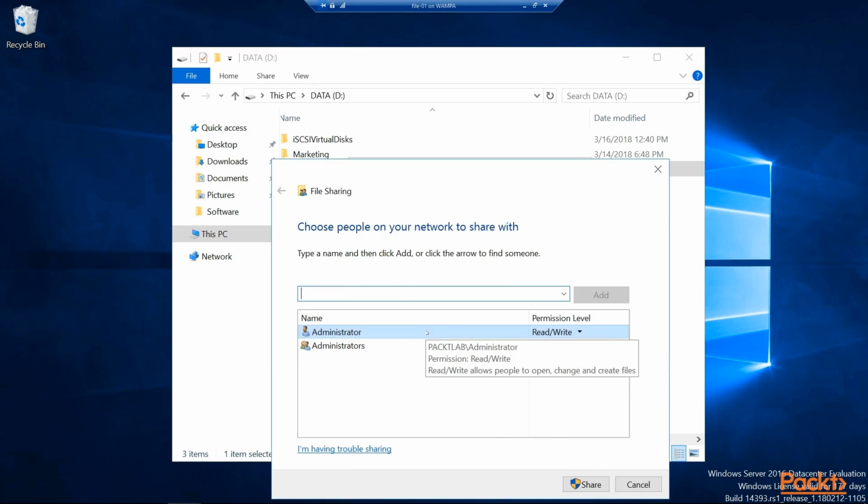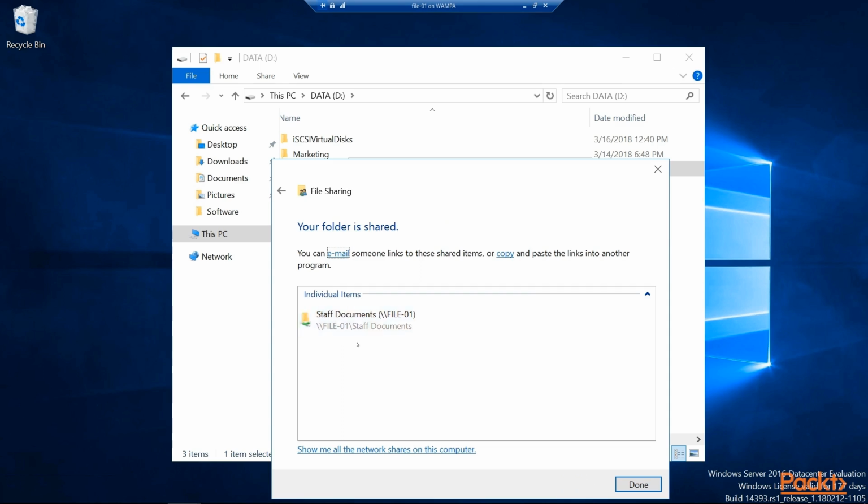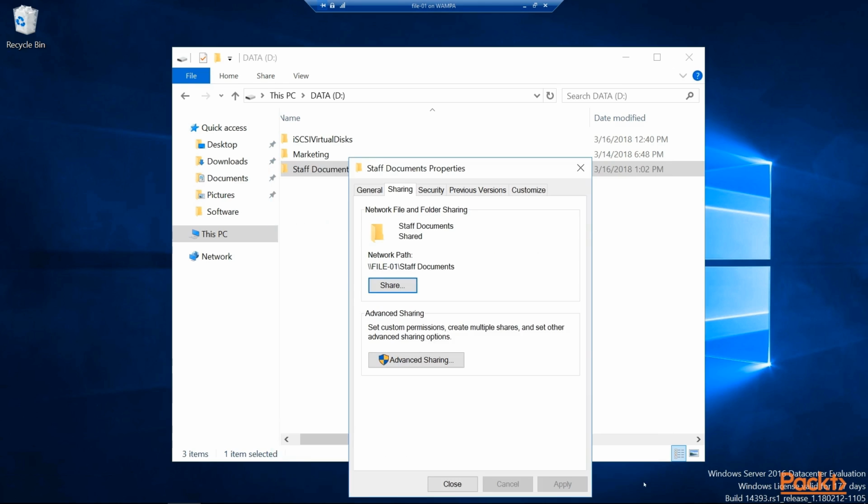We'll say that our administrator should have those permissions, so we'll just assume the defaults, hit share, and now if you go to file01/staff documents, we should be able to access this network share.